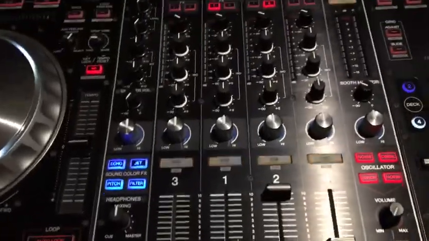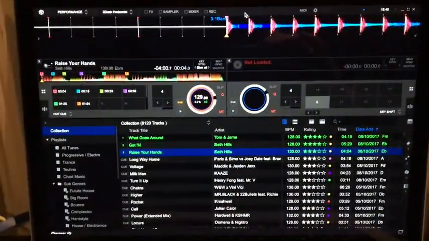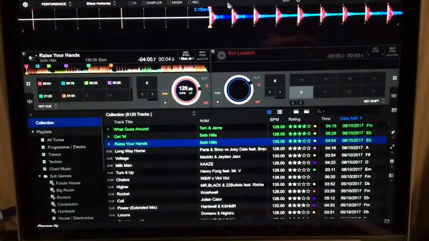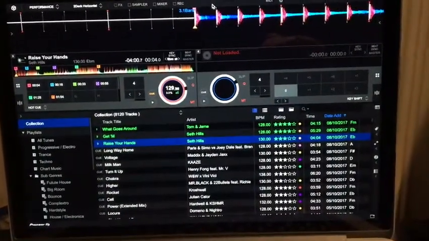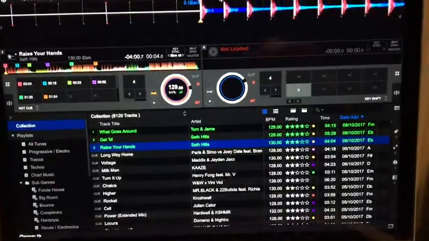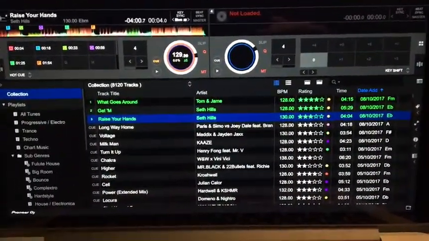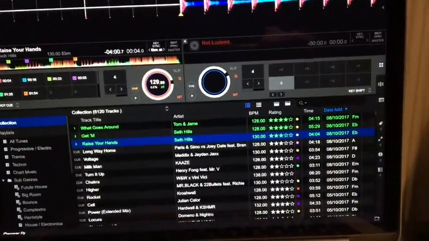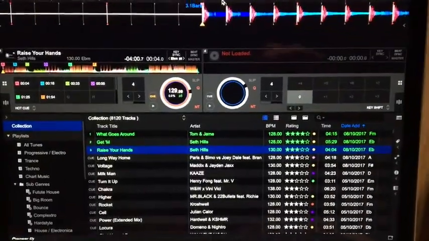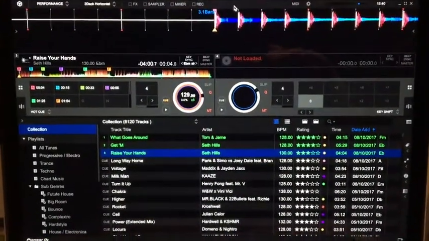It's not very hard, it's one of the easier ones because you can actually do it within Rekordbox, with the stock mapping software. You don't have to modify the MIDI files or anything. So that's pretty much it. If you've got any questions, just put them in the comments, or if you've got an SZ and you want me to just send you the files, so you don't have to go through all of the mapping, that's fine.